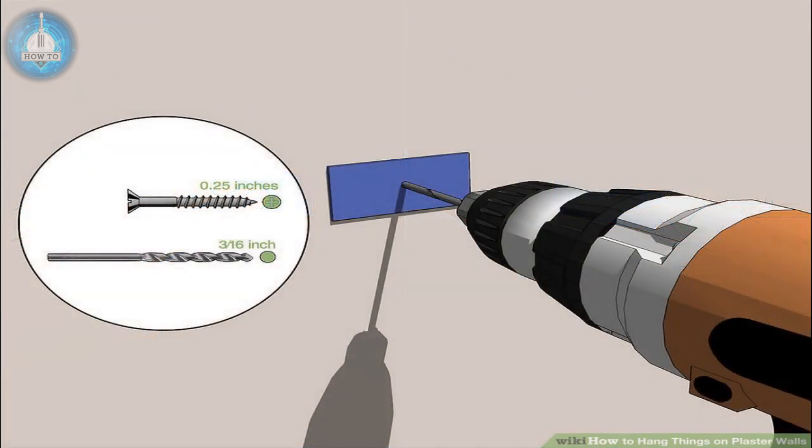2. Pre-drill a hole. Use a drill bit that is narrower than the width of the screws you are using. For instance, if you are using screws that are 0.25 inches, 0.64 centimeters, wide, use a drill bit that is 3/16 inch, 0.48 centimeters. Drive the bit into the wall at the spot you marked.